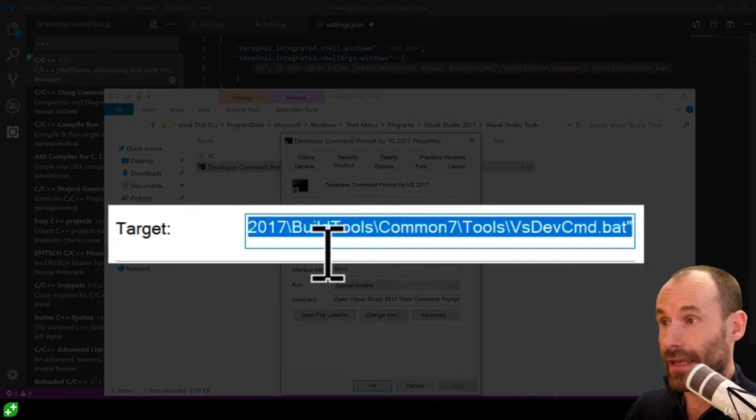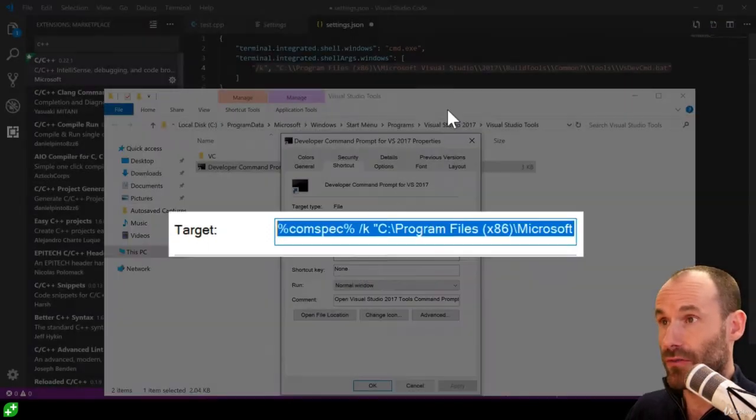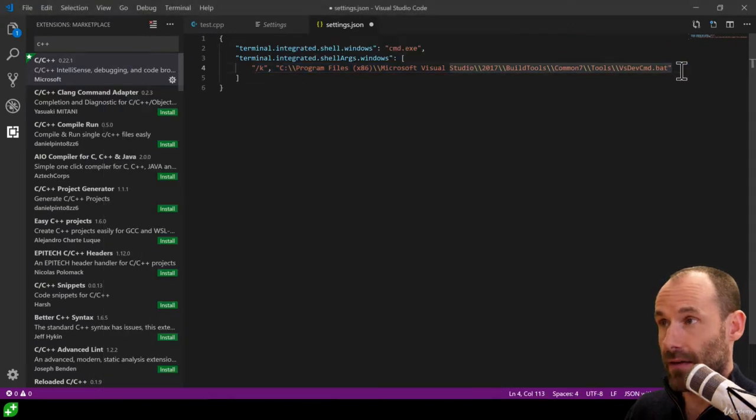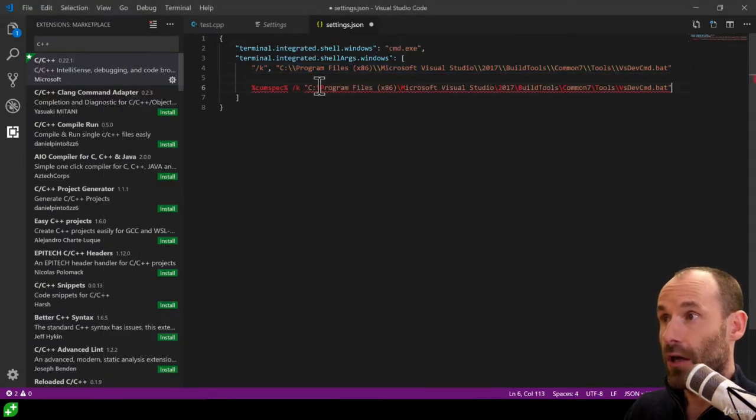And on the target here, if you look under target, you'll see there's a load of stuff. Now, if I was to paste that stuff in, you don't need to paste this in, I'm just showing you, and get rid of the fluff, you'll see that it's the same path here, except that we need to be putting double backslashes in everything. So I've given you all this. You shouldn't have to do anything.